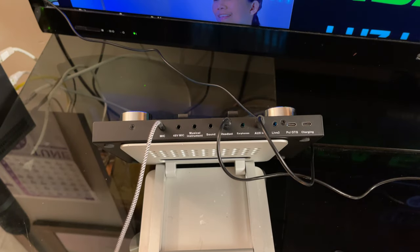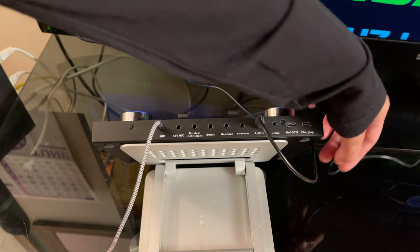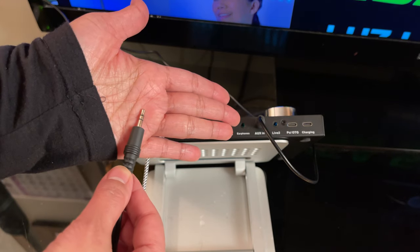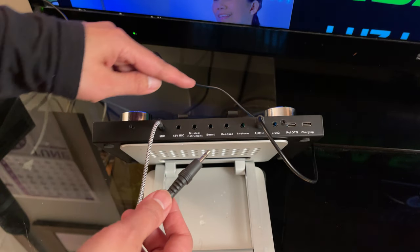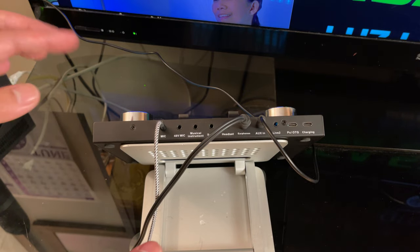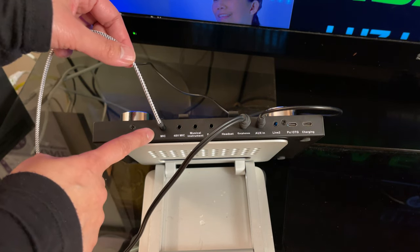Okay, and now, so as you recall, the headset cord here is connected earlier to the portable speaker, and I'm going to be removing it now. And instead, this is the other end that I connected to the DVD player, the RCA. And again, the other end looks like that, a 3.5 millimeter TRS. And same, you can connect this one to either headset or earphone. Let's connect it to the one that says earphone this time. And the rest should be the same. So again, this aux in is connected. So this cable aux in is connected to this TV, and then the mic is over here.